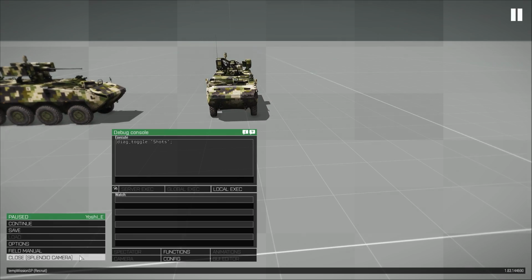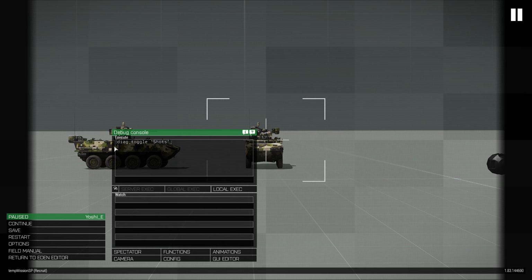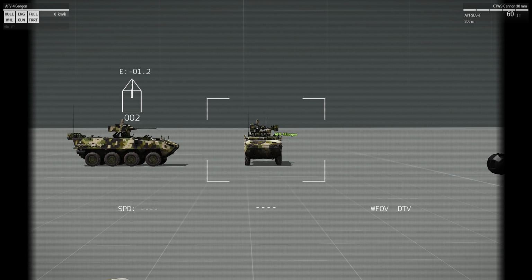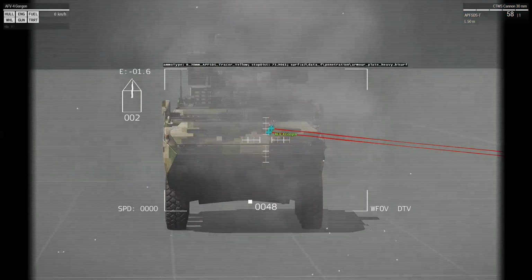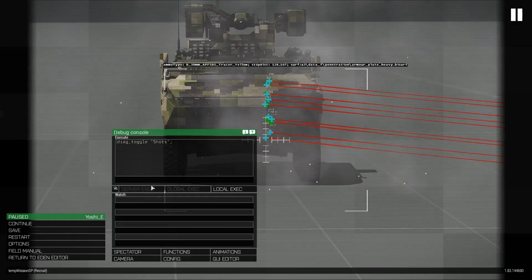Okay, let's take a look if we engage it with the 30mm autocannon. For that we will use the debug tool dialog toggle shots, which will be used to indicate or get more detail about the rounds themselves. So first of all, let's try to kill the crew. We're gonna set a few rounds along the front of the vehicle and see what happened.